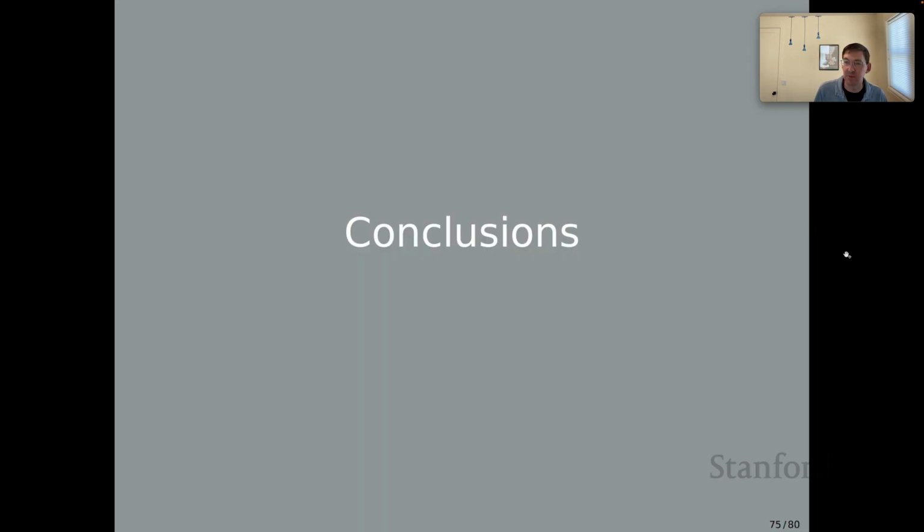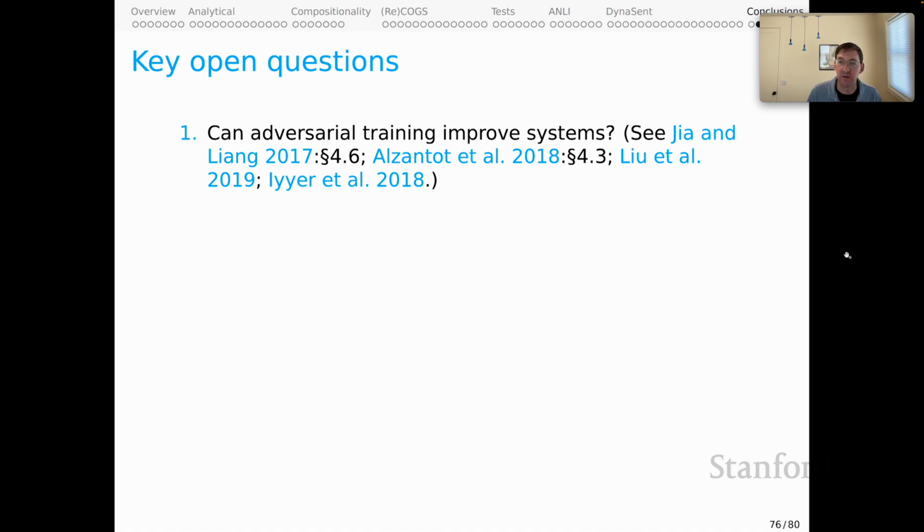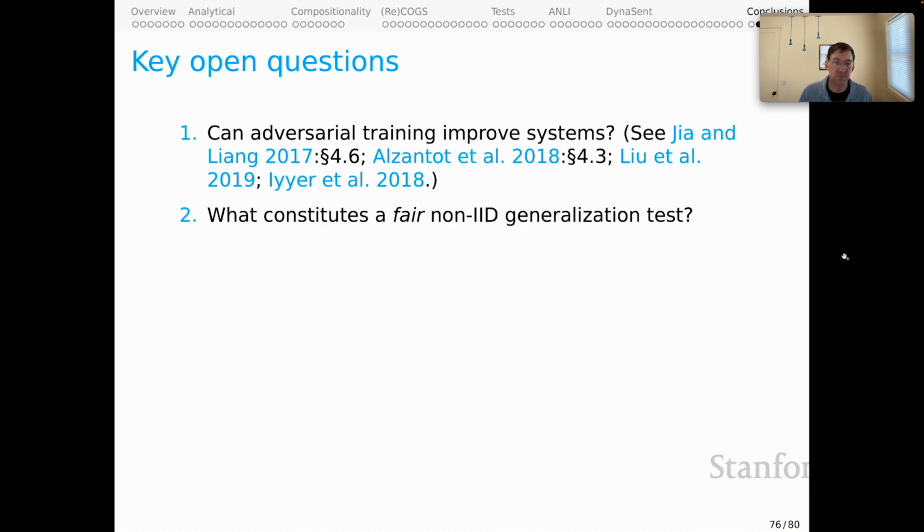Let me use this opportunity to just wrap things up with a few conclusions. These are all meant to be open questions designed to have us looking ahead to the future of adversarial training and testing. Core question here: can adversarial training improve systems? I think overall we're seeing evidence that the answer is yes, but there is some nuance there, and I think it's going to take some calibration to get this exactly right.